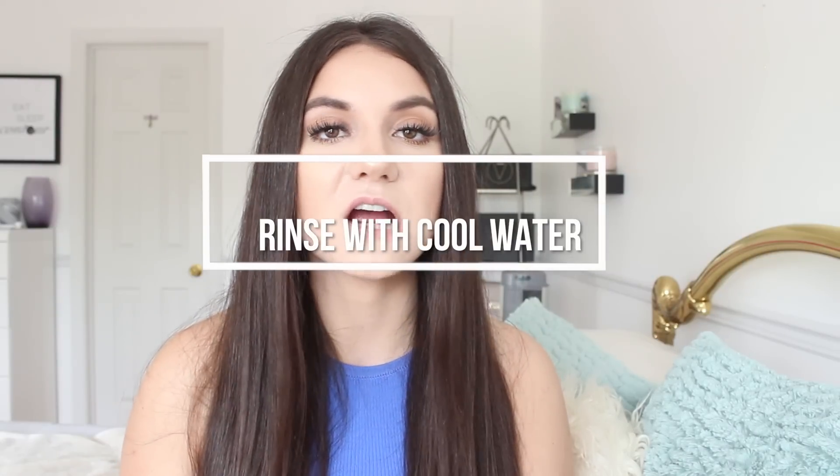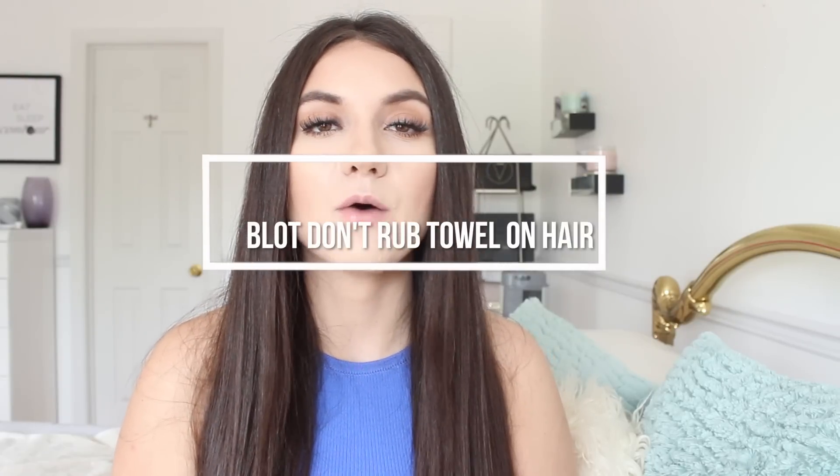Now, when rinsing your hair, use cool water — not hot water. This helps your hair shaft lay flat, so your hair will be a lot less frizzy out of the shower. When you dry your hair, blot it with your towel rather than rubbing. A cotton t-shirt is even better than a towel since towels can be rough on your hair. Your hair is very fragile when wet, and rubbing causes friction, damage, and frizz.